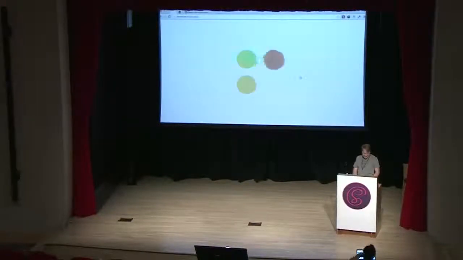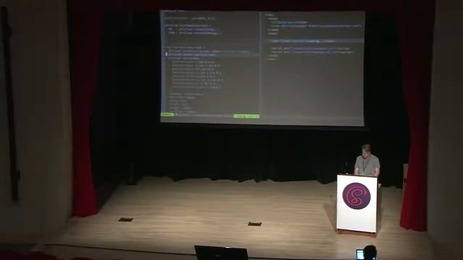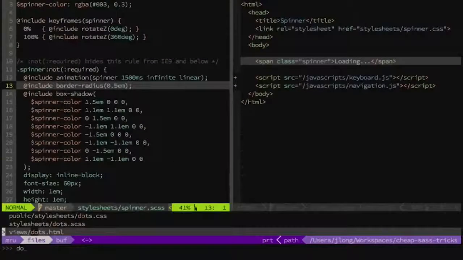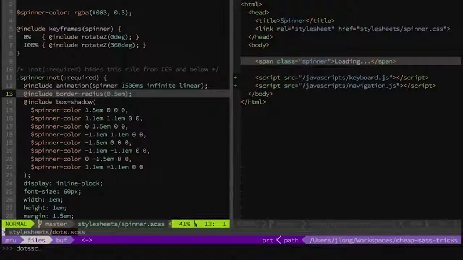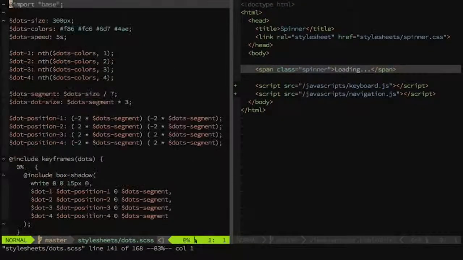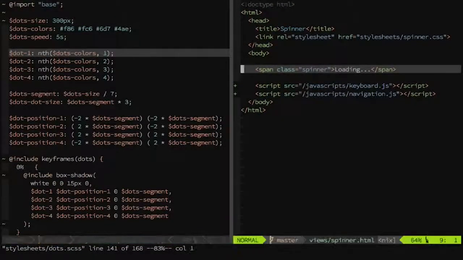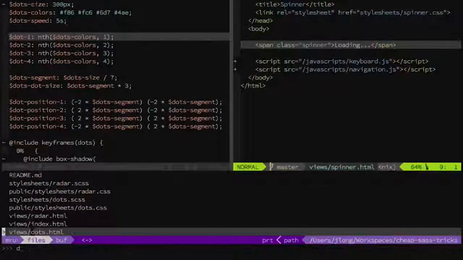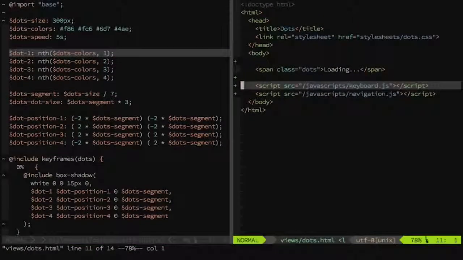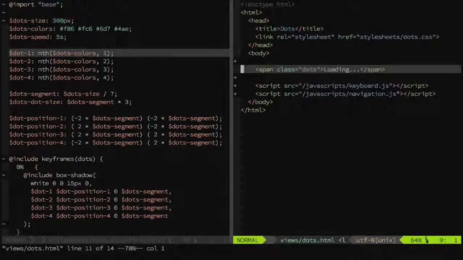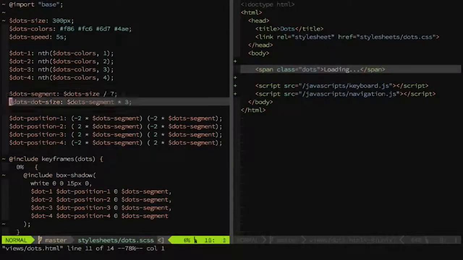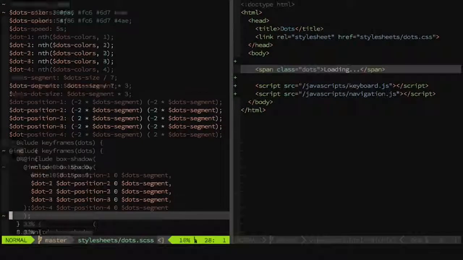So this one here, CSS, is this right? Yeah. And he's got very similar markup, just a single class. And he's using basically the same technique, creating a couple of box shadows.